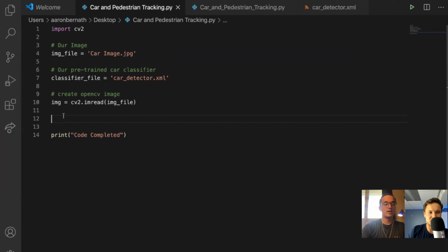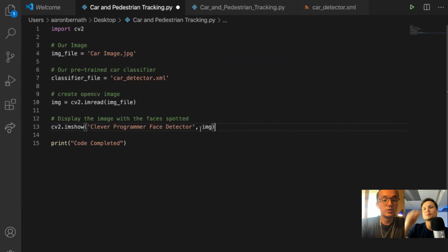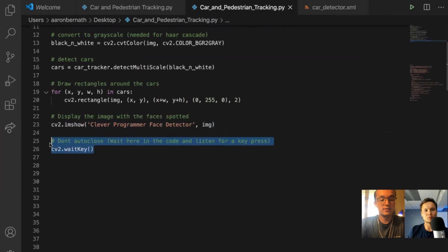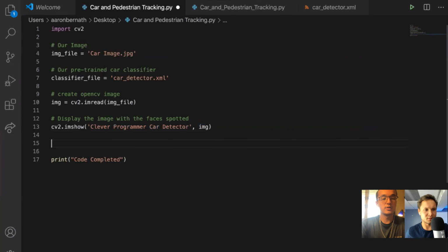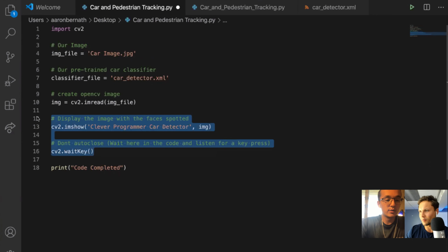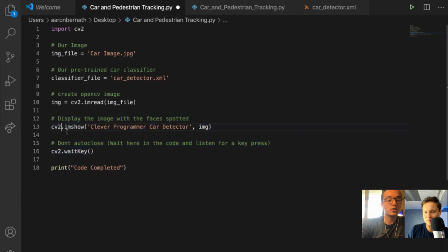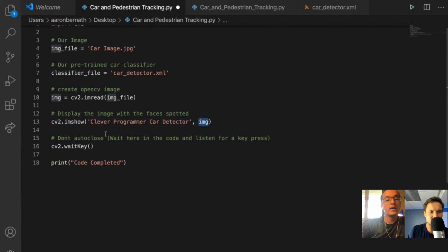Right. Gotcha. And now what we're going to do is, this is not a face detector. This is a car detector. We're going to display this image. So these two lines of code that we're currently working on, we got the image in our program. Next, we're going to need to show the image. So OpenCV has a function called imshow. The first thing is the name of the window. So the name of the window, like here is car and pedestrian tracking.py. That's what'll pop up there. And then the actual image you want to show. Okay, that shows up.